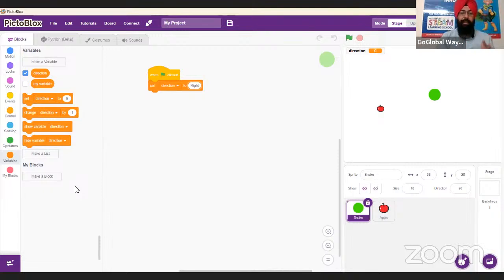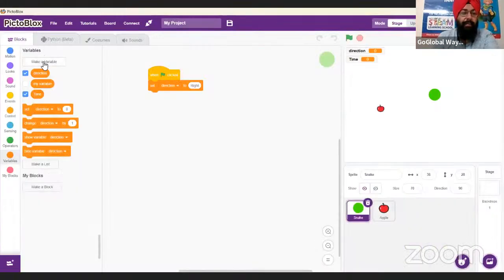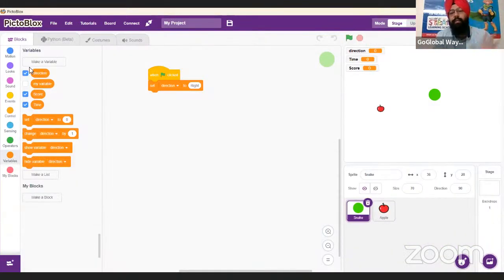Initially, my snake will be facing towards the right direction. I will be creating some more variables over here. One is timer, let's say time, and one variable will be score. So in total, we are using three variables. One is direction, second is time, and third is score.